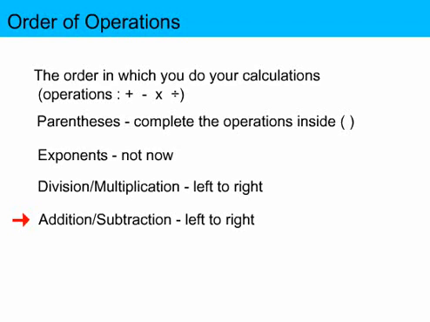One way to remember the order of operations is to create a word from the first letter of each word in the list. This is called an acronym. So we take the P from parentheses, the E from exponents, the D from division, the M from multiplication, the A from addition, and the S from subtraction. And we create a new word, PEDMAS.